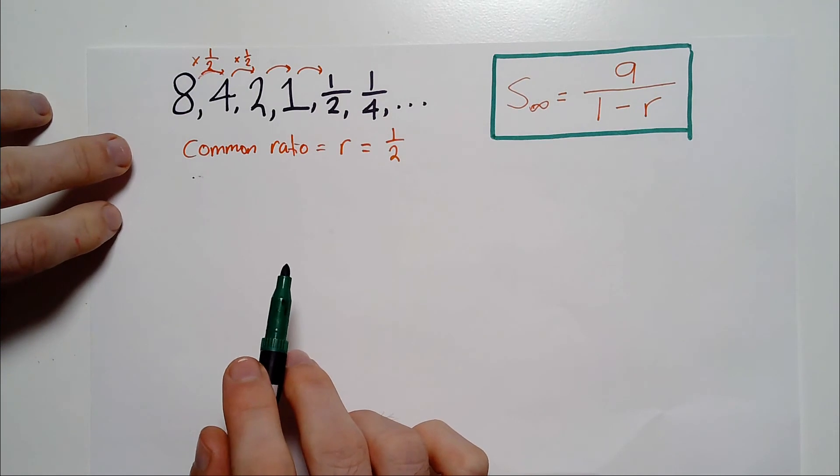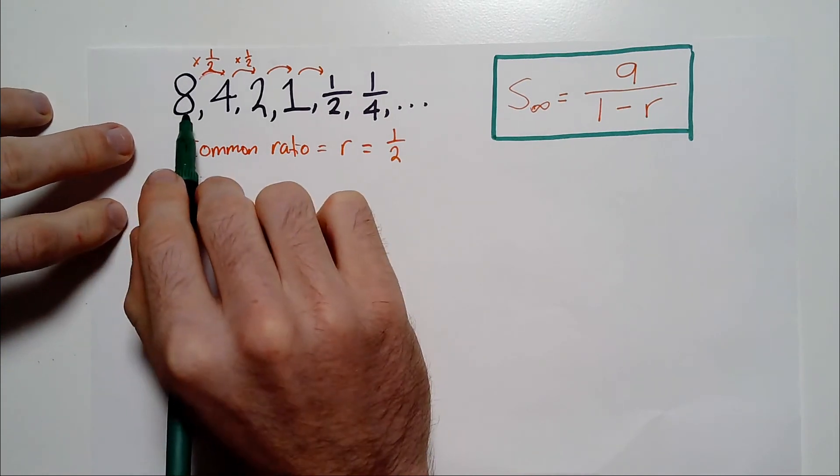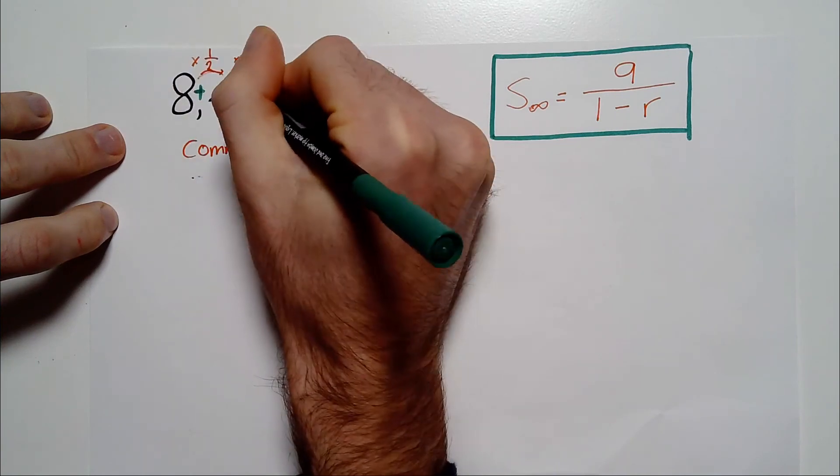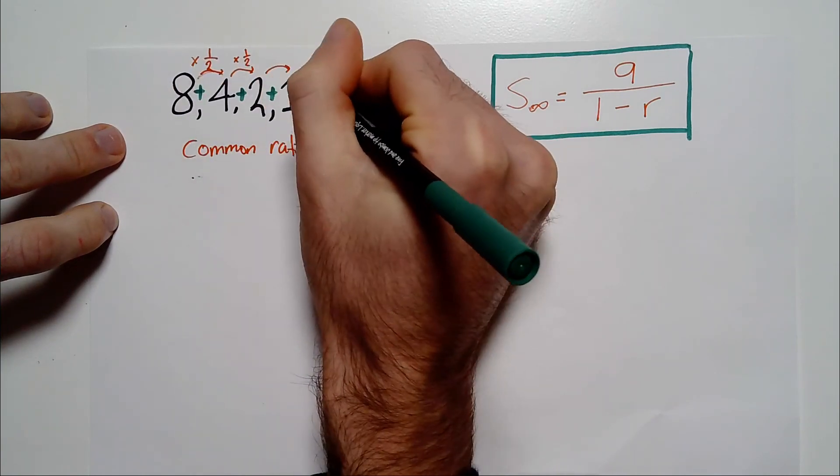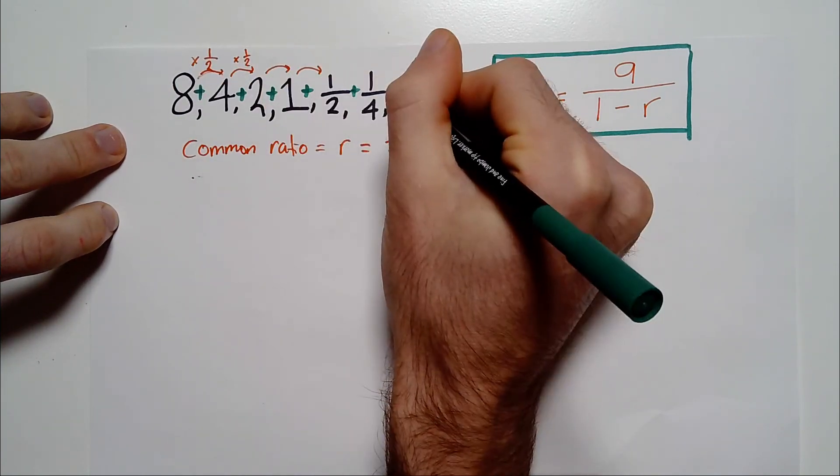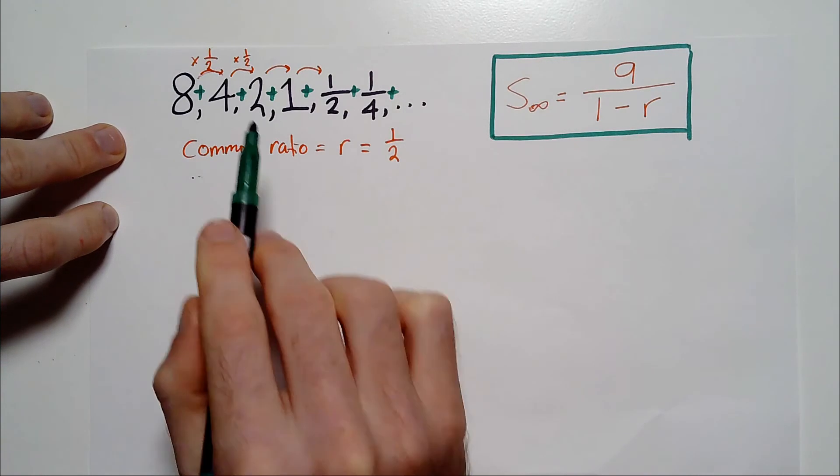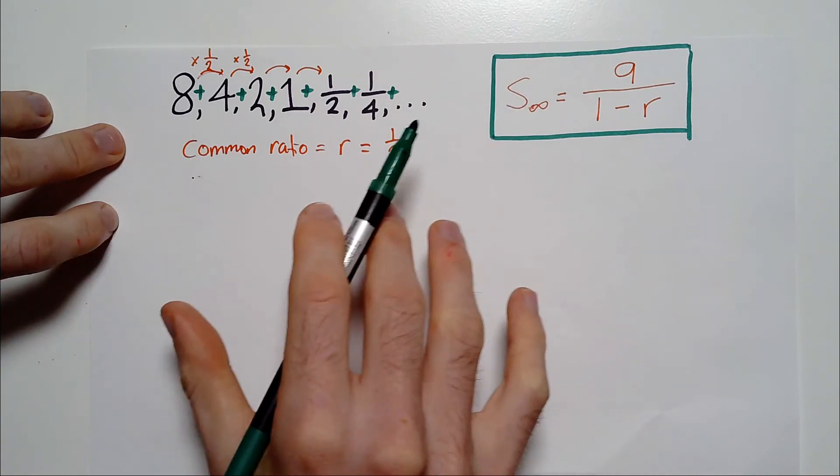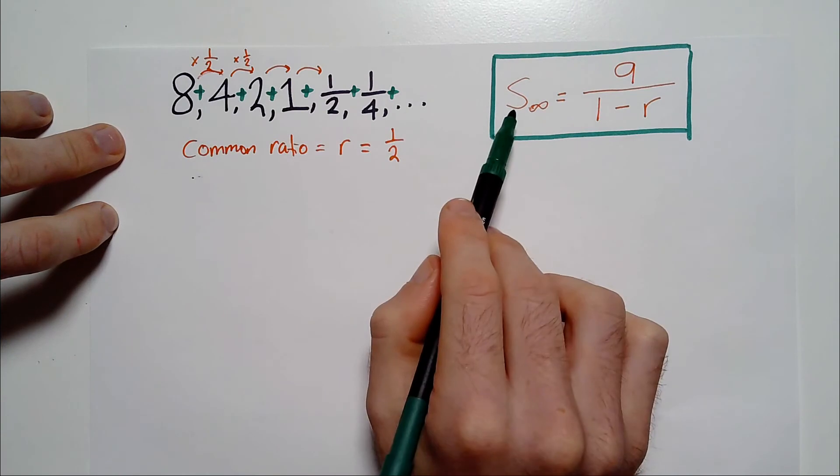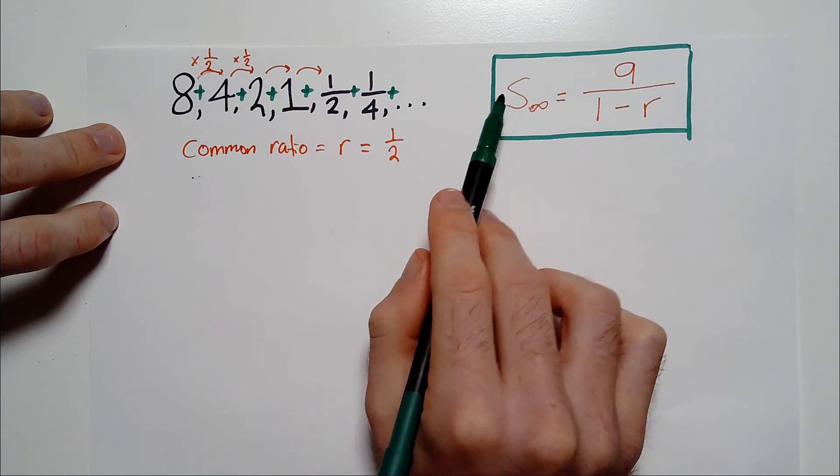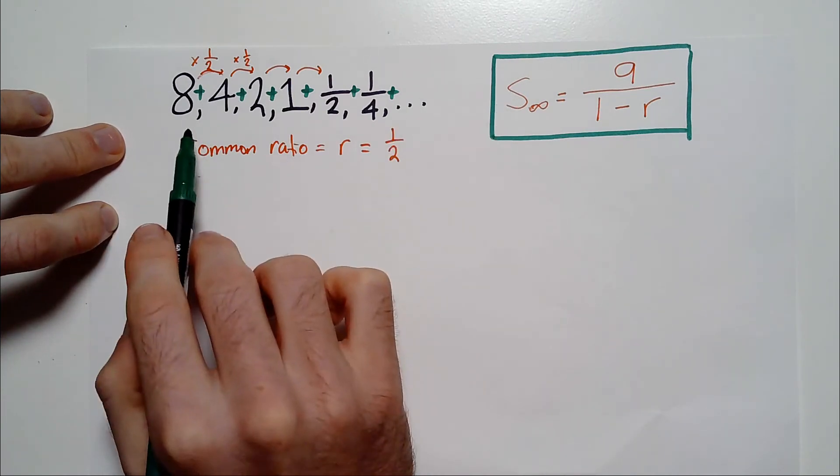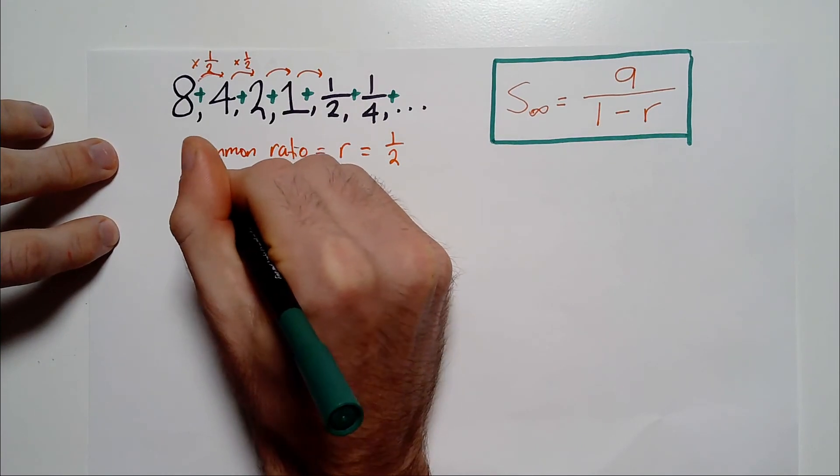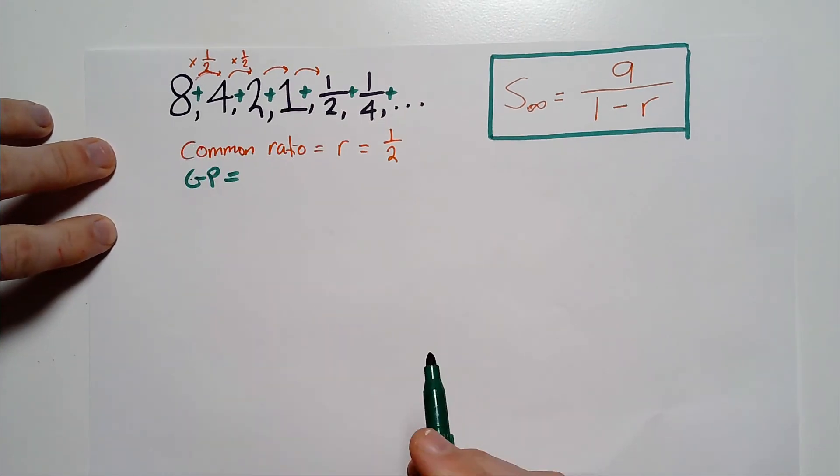What we're also going to be dealing with here is a situation where we don't just have these numbers listed. We're actually going to be adding them together. So there is a plus sign between each of these terms. So it's not just a list. We actually want to add them. We want to find the sum. That's what the S here means. The sum of this pattern, of this geometric progression.